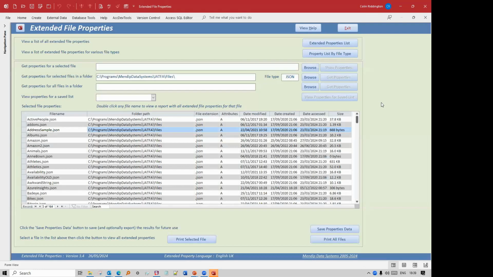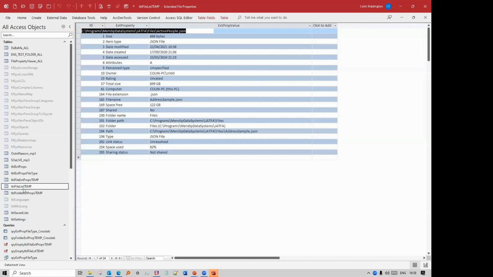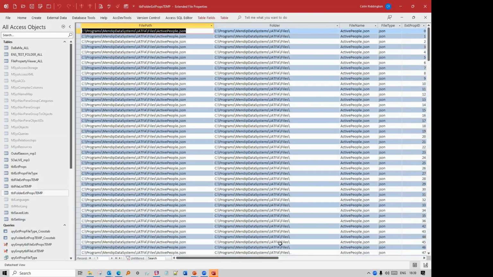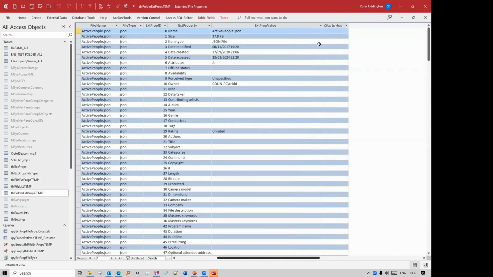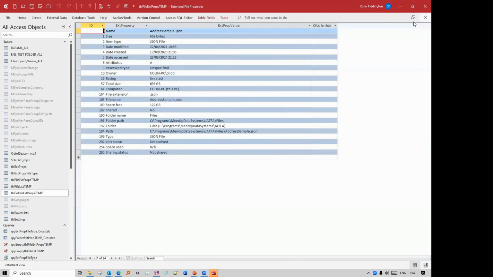Now why might you find this useful? Well, if you are trying to catalog a large number of music files or video files or photographs, then having this sort of information easily accessible will allow you to identify duplicates and see what, if anything, you can get rid of. The list of files is stored in one table, file list, which is all in the help file, and the other one here has all of the properties for each of those files, so you can see the name and, where there is a value, what that value is. I'll show you the code for it in just a second.